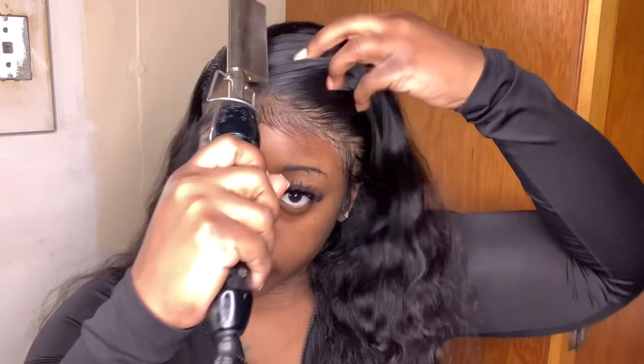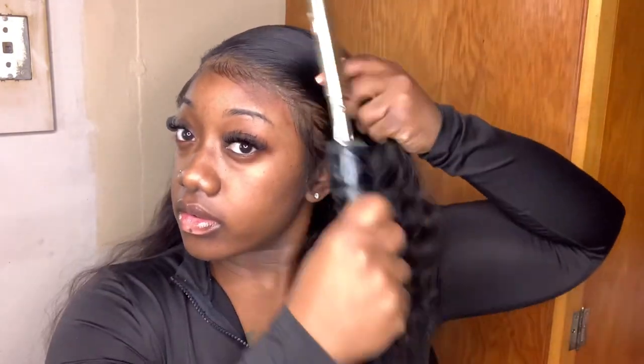My light keeps going in and out. I just got this ring light, so I'm really trying to play around with it. My bad, y'all. I've been trying to play around with it for like some days.